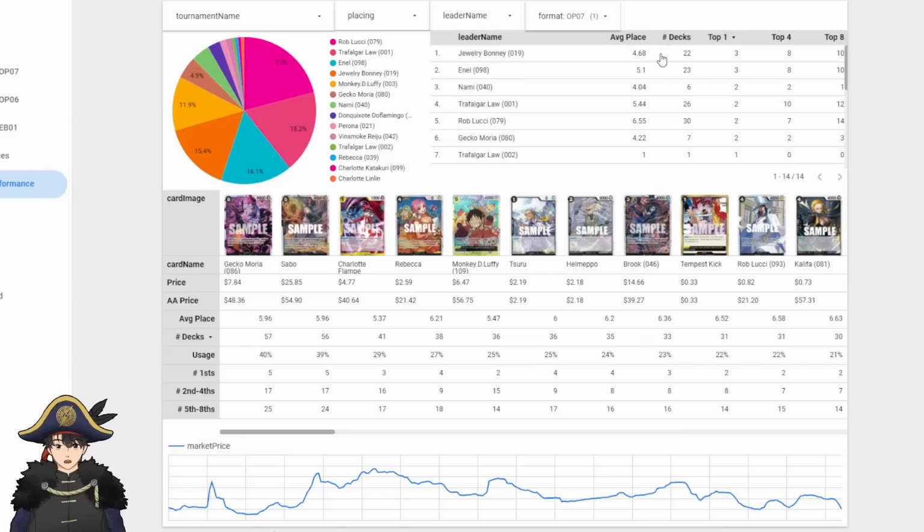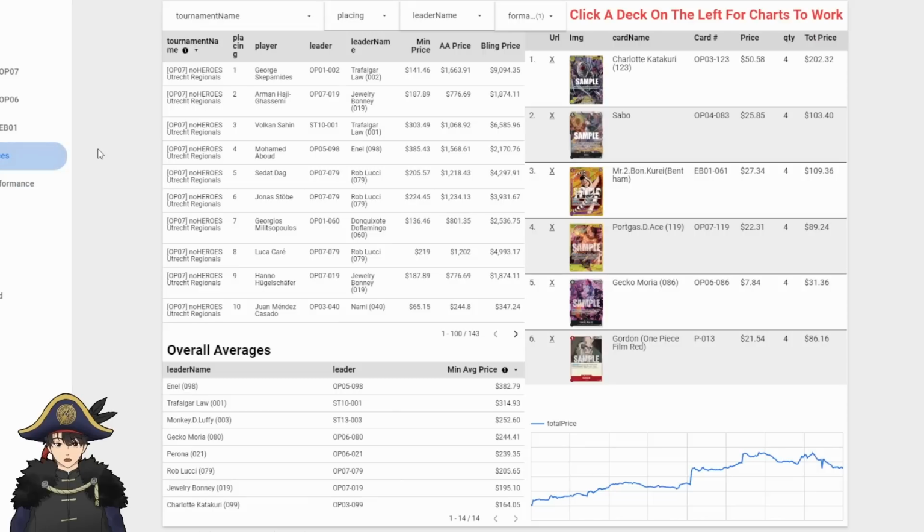So yeah, now that we looked at how the meta breaks down based on placements and representation, let's look at the price of the decks, right? That's something a lot of people are interested in. So I have a tab for that too. And there has been a really recent crashing of card prices. I don't know if you consider it a crash, but cards got a lot cheaper recently.